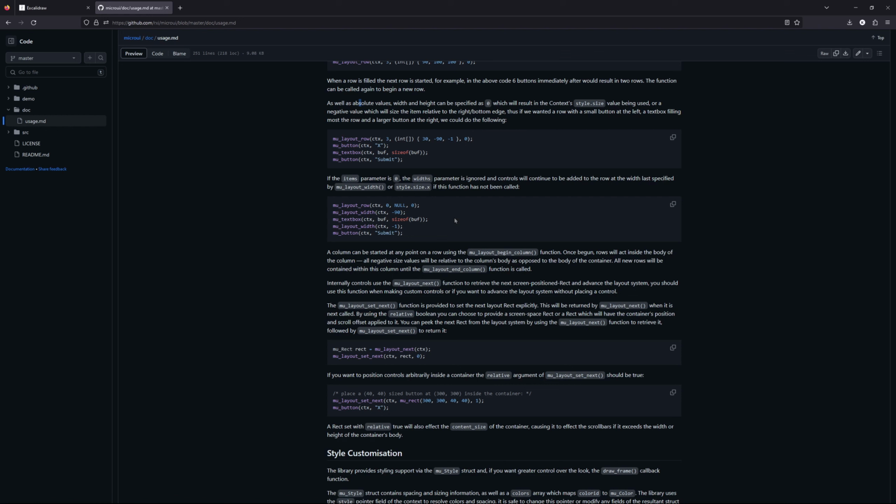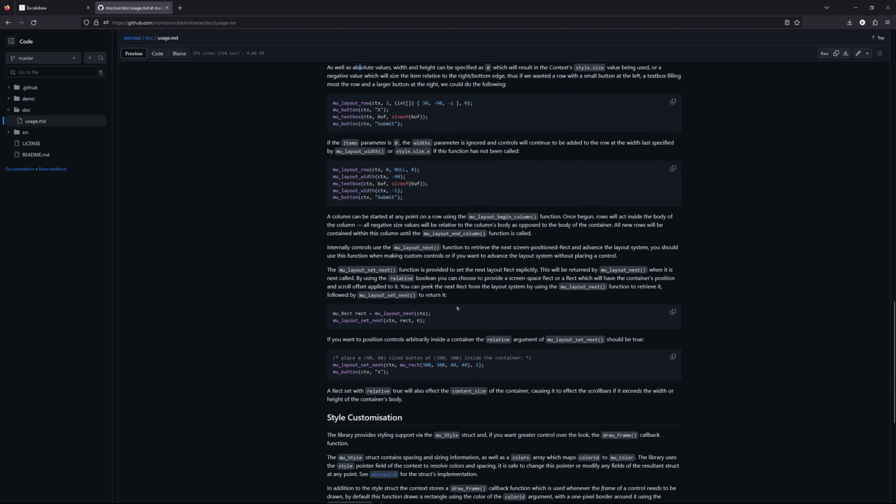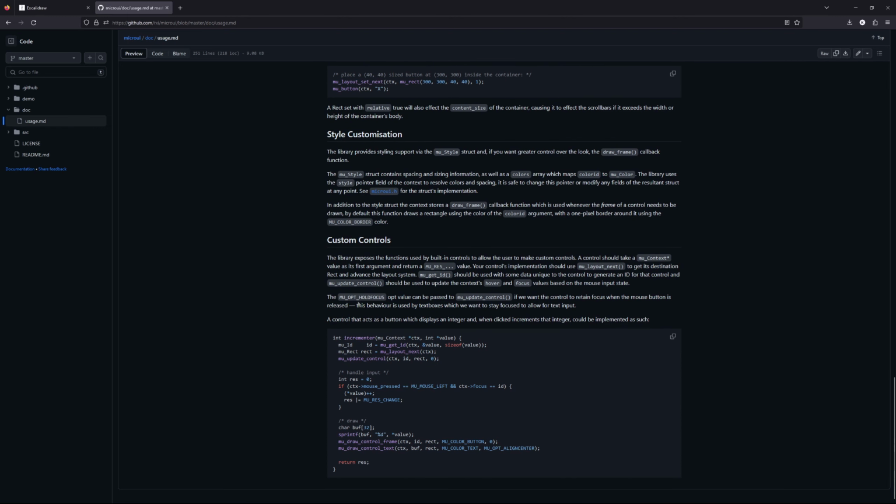Internally, mu_layout_next. You should use this function when making custom controls. mu_layout_set_next sets the next one explicitly. I see. Style customization, custom controls. Well, there's an example.